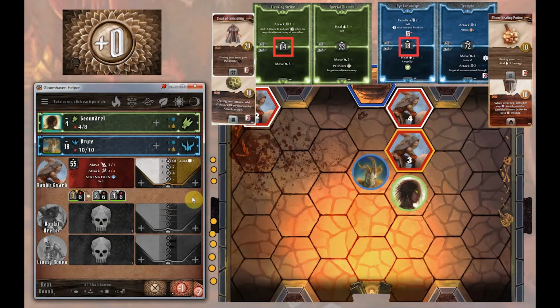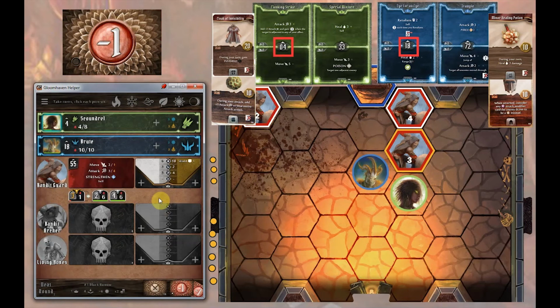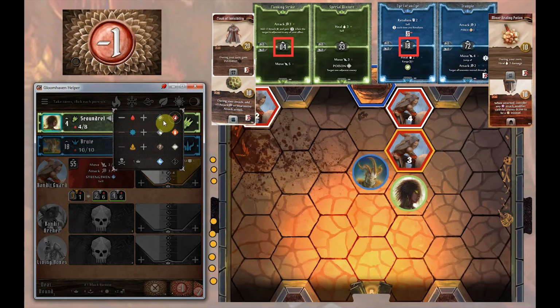Now for our second action we're going to use the top part of Flanking Strike, which means that we attack for 3. We're able to add 2 attack and 1 experience because the enemy is adjacent to one of our allies. So we'll be able to attack for 3, add 2, making it 5, plus 1 for the poison makes it 6. But he does have a shield, so it'll go down to 5, which puts him down to 1 health.